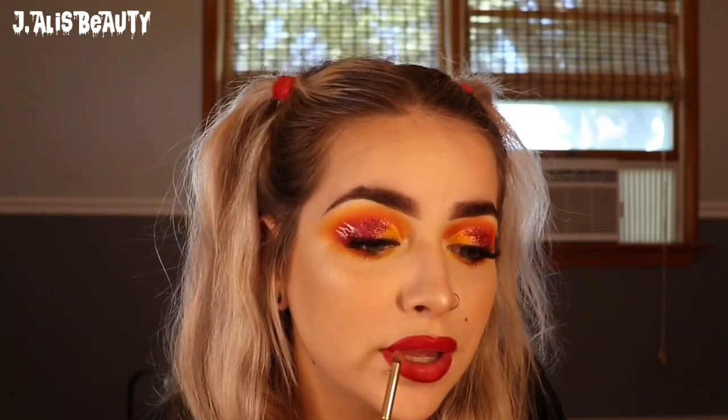For some reason, I never feel like I can do red lipstick neatly. I really don't. It always looks like a disaster. But I'm just gonna put some eyeshadow on it to kind of mattify it a little more. I'm putting a darker red so it can darken up the corners a little bit. Kind of give some definition. And I didn't like how red it was, so I wanted to tone it down a wee bit.